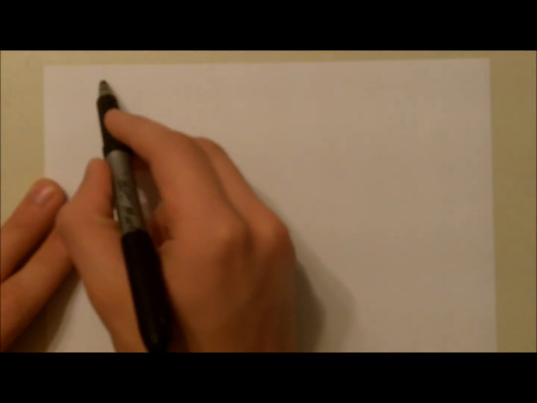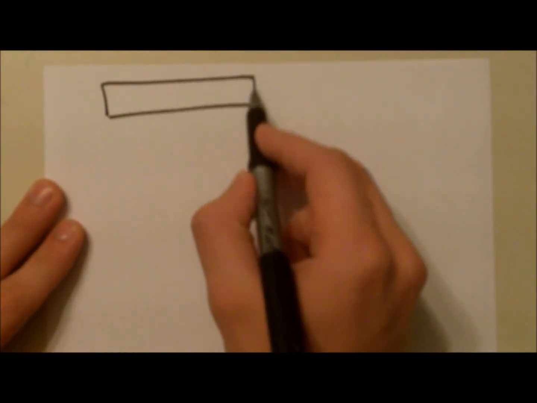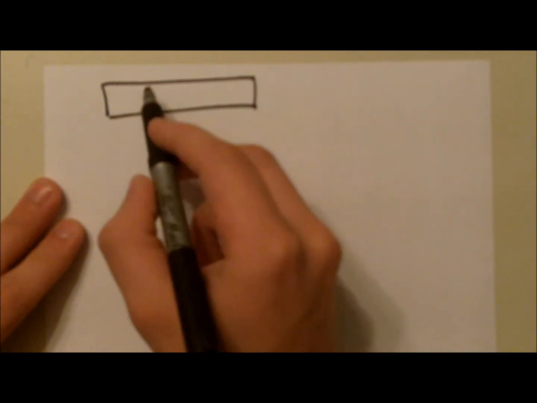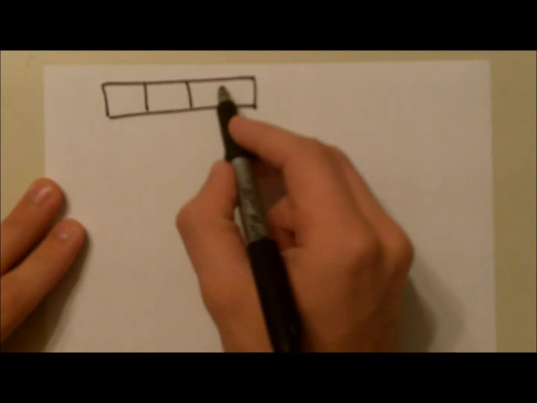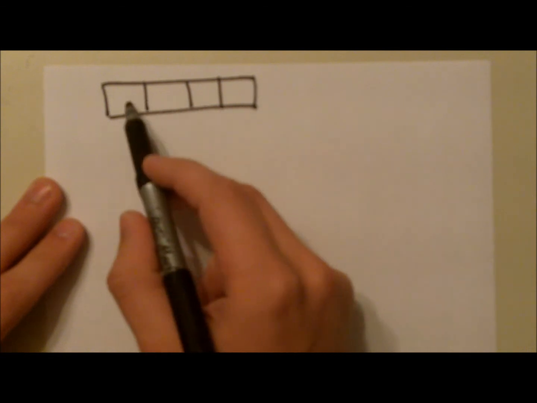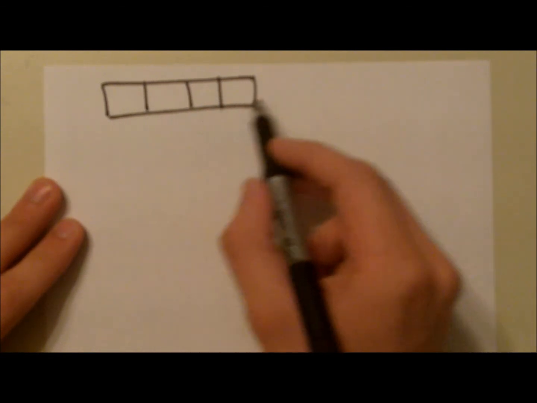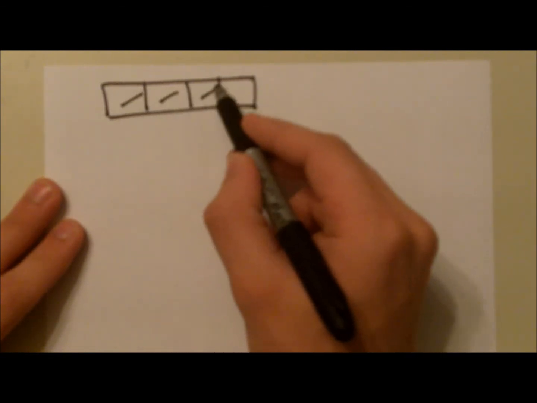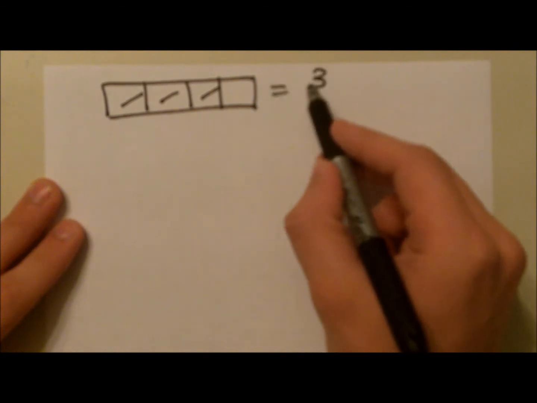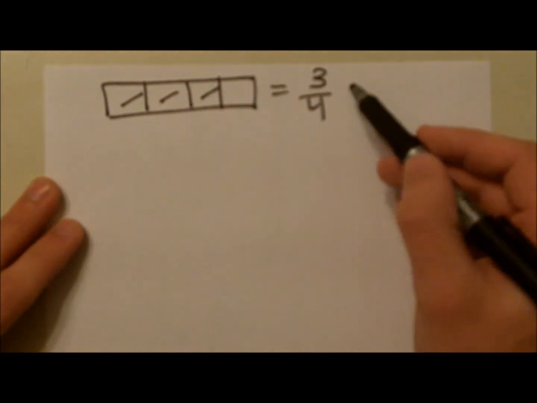Alright, so fractions. What is a fraction? A fraction is just something that we use to talk about how many parts of the whole we are concerned about. So if we take this here, it has 4 equal parts, and we take away 3. So what we did, we took away 3 out of the 4 parts.